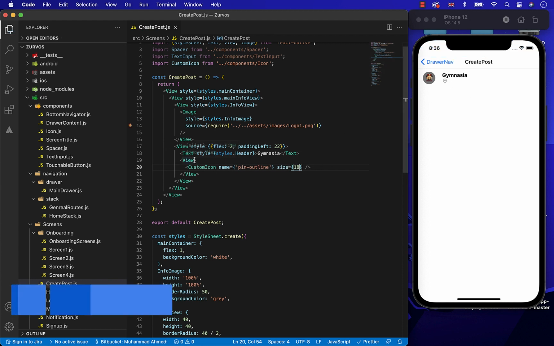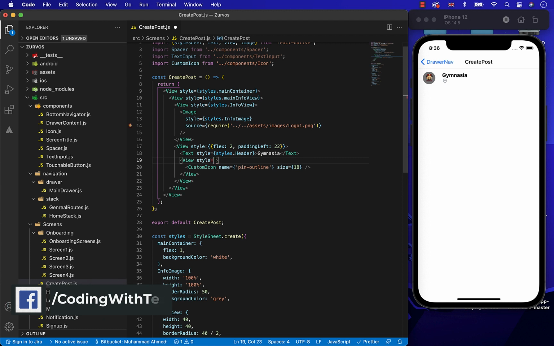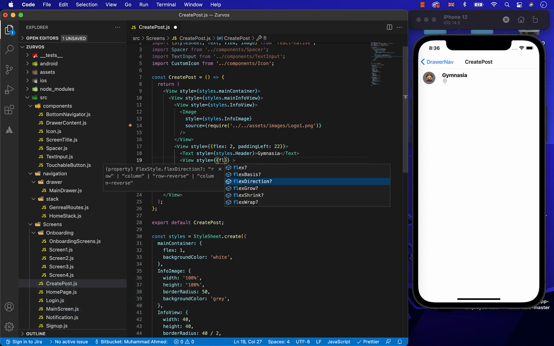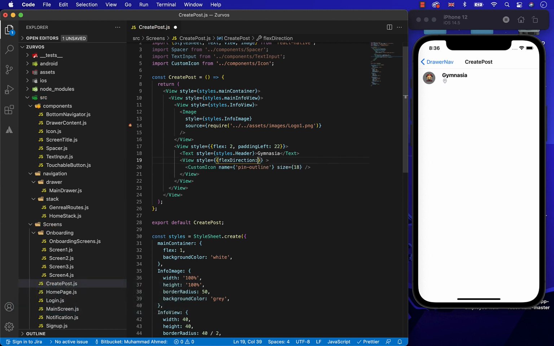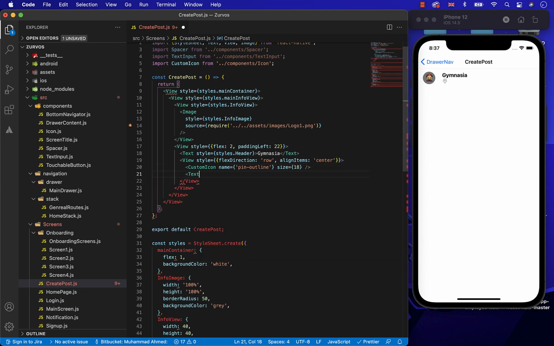Now let's just give some styling to this custom view, and after that, create a text view for the location name. The icon and the location name is at the correct position.